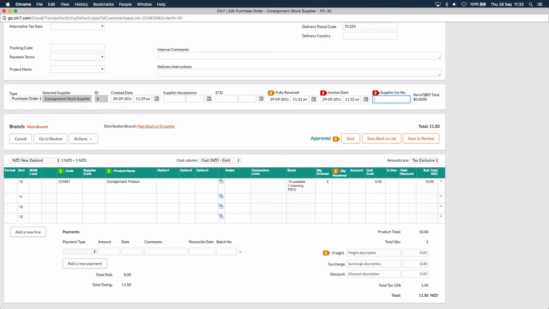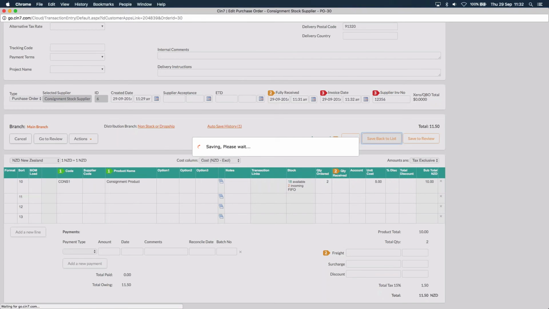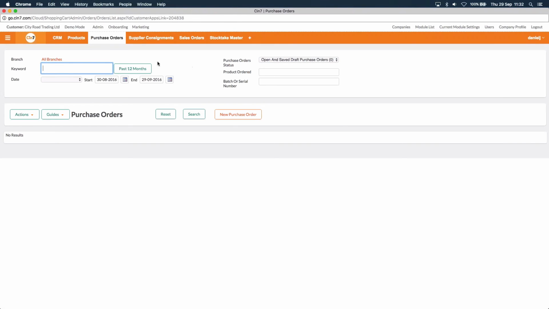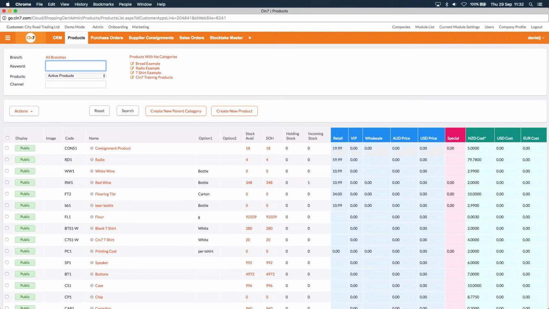We'll enter an invoice date and a supplier invoice number up here. And we're going to click Save and back to list. And so what that will have done, if we look at our products, our stock on hand is reduced by correctly, but then we've purchased some more back in. I think what happened was, because I sold 1, but then I went into the report and it showed me 2, it's because I'd been testing it out earlier today. So that's the reason why I bought 2, but I only sold 1.